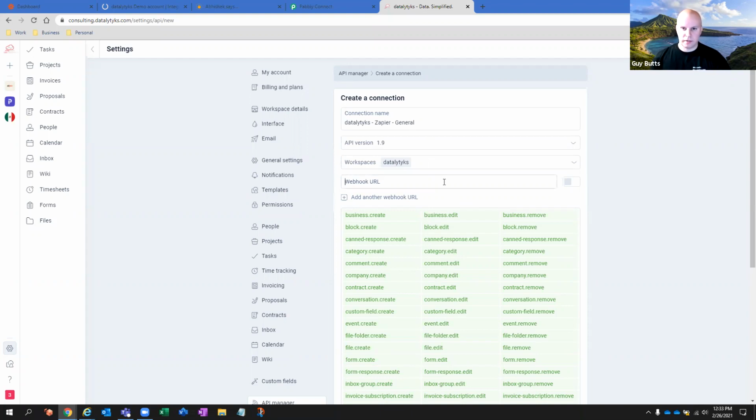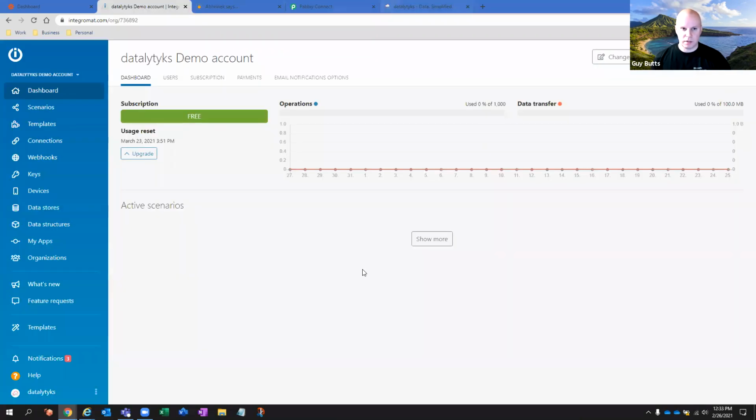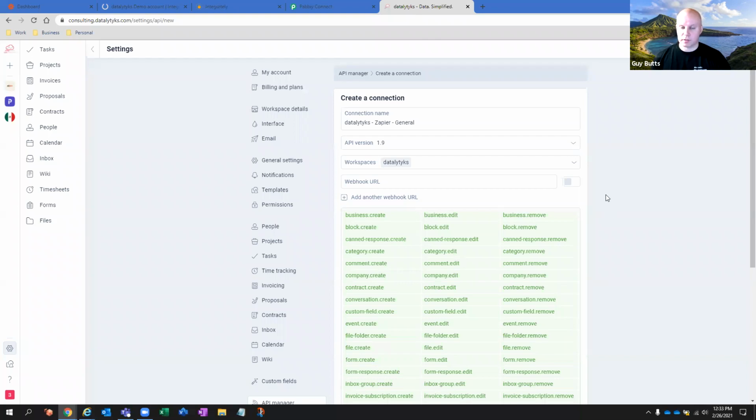The other option you can put in here is a webhook URL. What that entails and what it's used for is when we're doing instant actions inside of, for example, Integromat, that utilize an instant action and rely on a webhook to retrieve data that's posted from Plutio. You would put in that webhook, turn it on, and then that automation is now listening for that webhook data. For this purpose, and what I'm going to show you on how to connect your two accounts, we're not going to do that, and I'm not going to mess with that right now. That's for a somewhat more specific use case than what we're going to do right now.